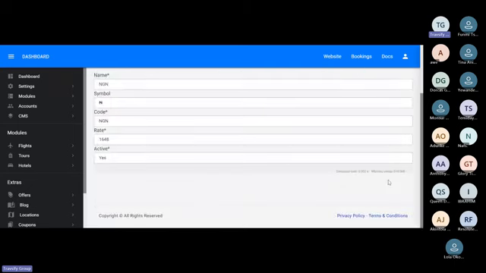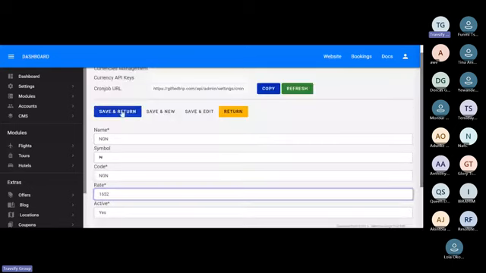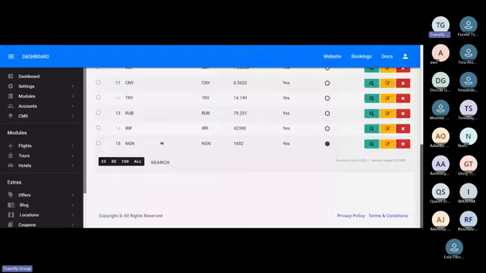So when I click, can you see now? The name is NGN. The symbol, this is the symbol for the Nigerian naira. There's a code. As of today, Google is giving Nigerian 1 USD to naira is 1,652 approximately. So let me just put 1,652. Active, yes, it's active. Just save and return. That's all. So now the currency has been updated to the current exchange rate for Nigerian naira to the United States dollar. So it's effective.